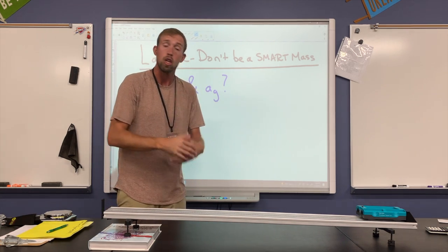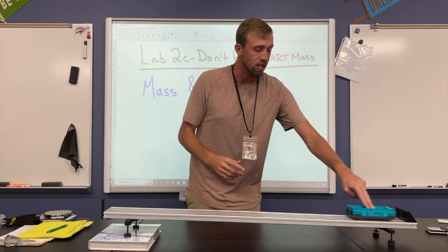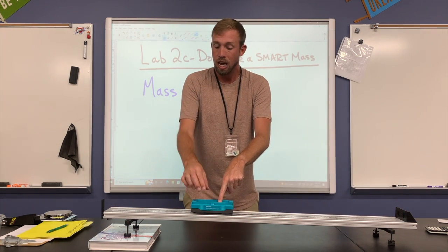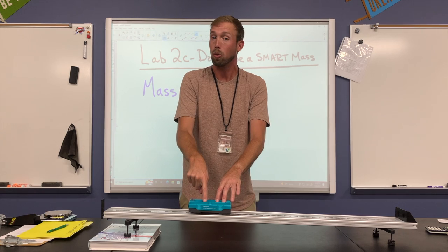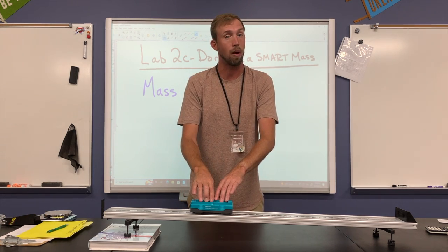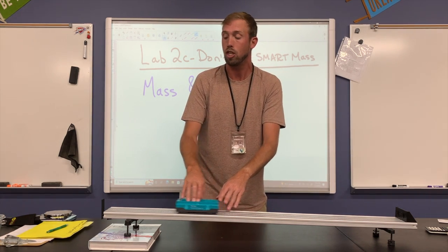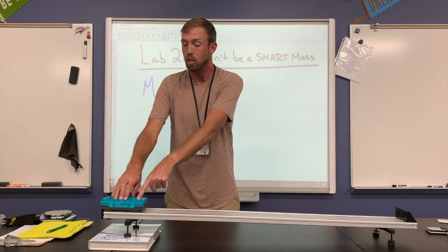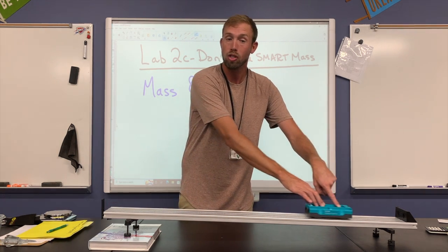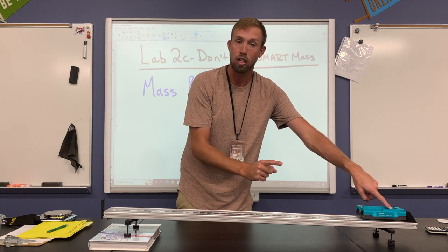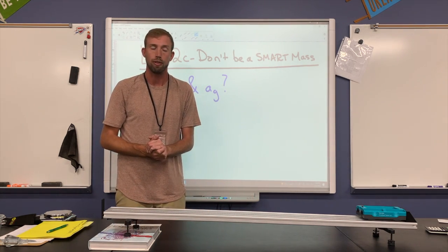So what we want to do with our setup is look at the mass of our object, and we can actually change the mass of our object with the smart cards using some of the masses that we have. We'll get into that when we talk about the procedure. And so what we'll do is we'll use those different masses along with our smart card software to check the acceleration of the cart and see if there's a noticeable difference.